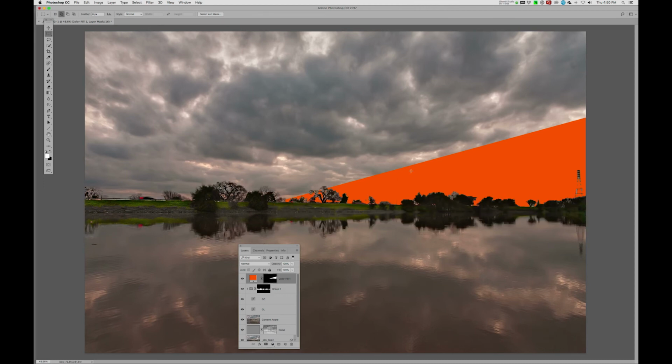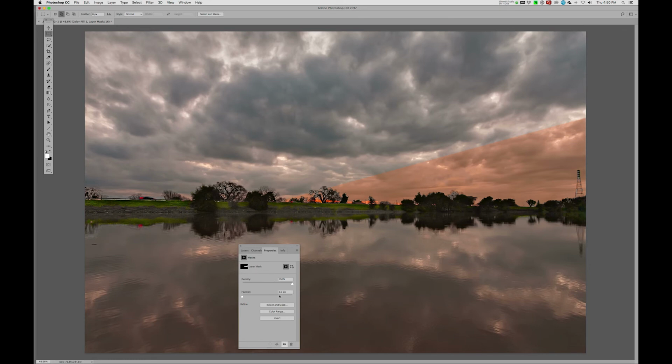So we've now protected these areas here, and I'm going to go to my opacity, take it down to about 22, 20, somewhere around there. And now I'm going to feather this quite severely, maybe like up to 150. And then we're going to go back, and I'm going to probably increase a little bit to maybe 25. And let's look at that. Yeah, that works. All right, now I want to add a little bit of that color to some of these lighter places in the river.